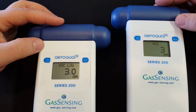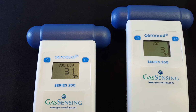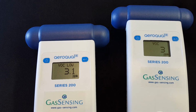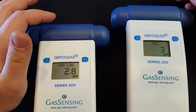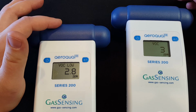At the moment, I don't have any VOC gases that I've released into the air right around these sensors, but you can see that they're both reading 3. That's just a small amount of VOCs in the ambient air of the area that I'm working with here today. And by the way, this is not a scientific experiment by any means. I am simply showing how the two different sensors act in the presence of low VOCs and why this one is better for low levels.